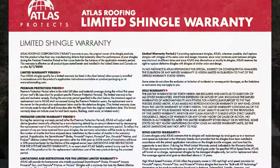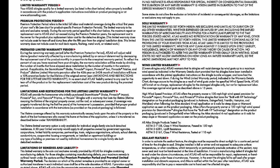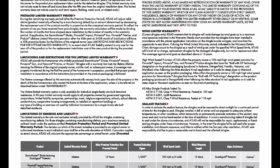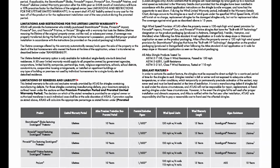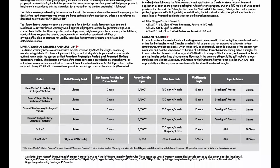What kind of warranty do they give on that? Do you know? On this one, and especially because you used all of the manufacturer's components, his underlayment, his starter shingle, his ridge vent, all Atlas products, they're going to give you, I believe, a 15-year non-prorated material and labor warranty. And tear-off, I think, too, so that's included in it. Most of them, you get to a certain point and you're not going to get that. That's a big deal. So I think it's 15 year on it.